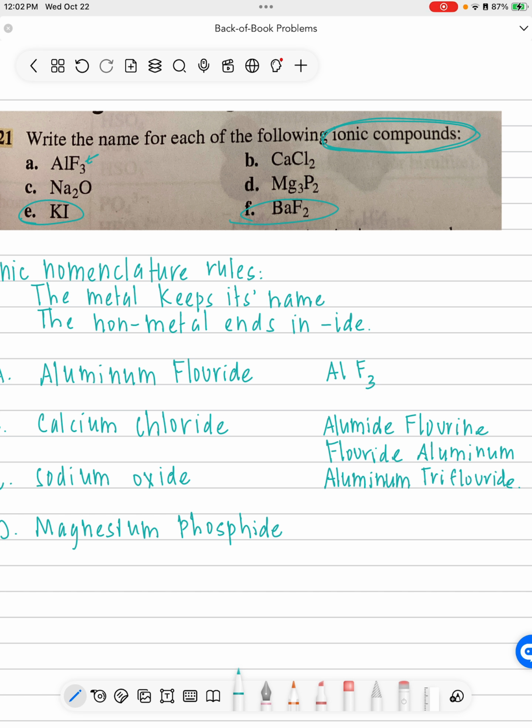You know it's an ionic compound, and so you know the metal keeps its name and the nonmetal ends in "ide." You know that it's not going to have any tris, so you could just cross off trifluoride. You know that the metal comes first, so you would cross this off because the nonmetal came first. And you know the metal keeps its name, so you would cross this off because the metal changed its name. And that would just leave you with aluminum fluoride. So again, it's a trick that you can use on tests to help you just do the elimination process, and then you don't have to really think too much or get overwhelmed by all of the options.